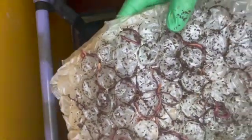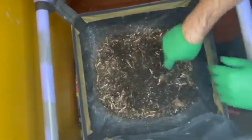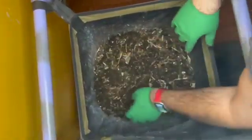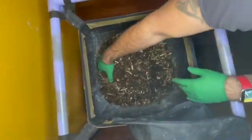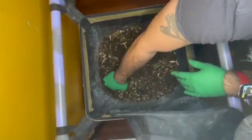And there were plenty of worms in this instance that were up on the bubble wrap. Again, you don't need to remove them. But looking at the castings, there is a good bit of moisture in the castings at the top, and I cannot tell from this angle whether or not there were a bunch of worms at the top. So I'm going to hope that there were a bunch of worms at the top.